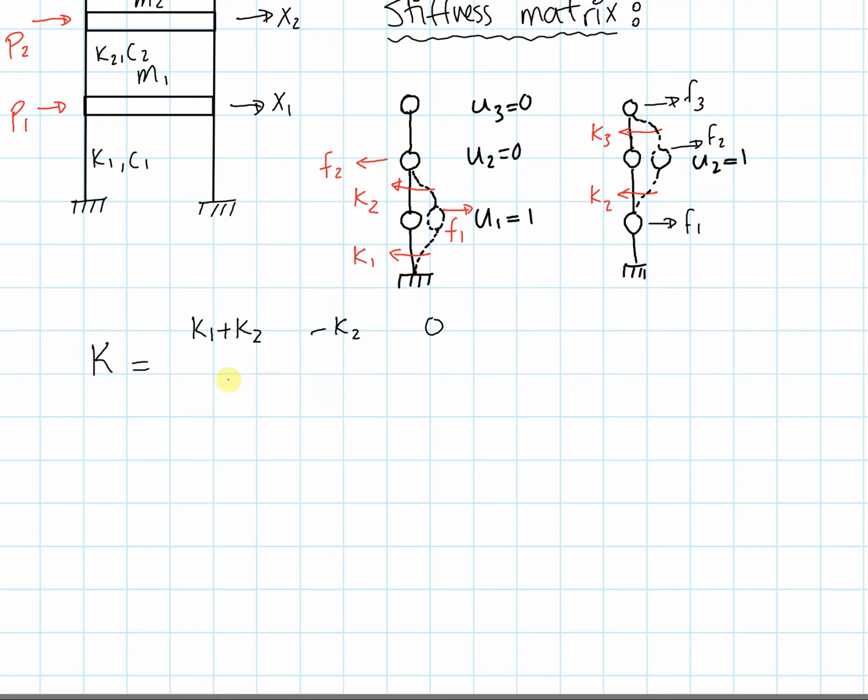Okay, so let's go in this matrix and focus on these forces. When I look at F1, the direction of F1 is actually in the same direction as the force K2. So actually I should have drawn F1 in this direction. There we go. And F3 in this direction, because F3 and F1 are countering F2. So F1 and K2 are in the same direction. F1 plus K2 equal to 0. F1 is equal to minus K2. And then for F2, I have K2 plus K3. So that's what I'll write here. And F3 is equal to minus K3.